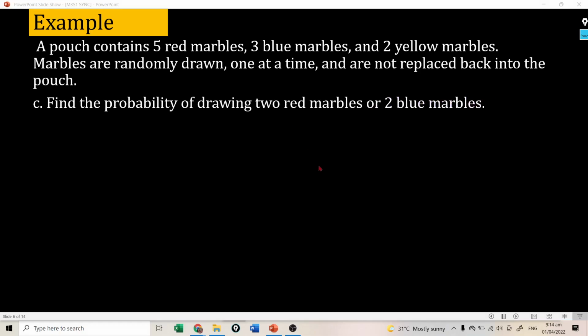Next. The probability of drawing, same situation, 2 red marbles or 2 blue marbles. Now, question. Ano ang probability na ikaw ay makakuha ng dalawang red marbles? Again, the idea here is that this is now separate from picking them one at a time. Look at this. Wala na ito, scrap na ito. Kasi you're drawing 2 red or 2 blue.